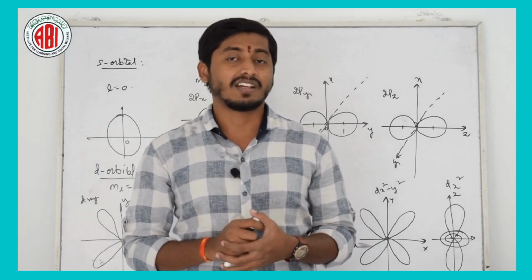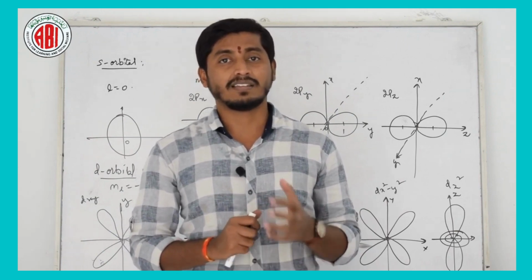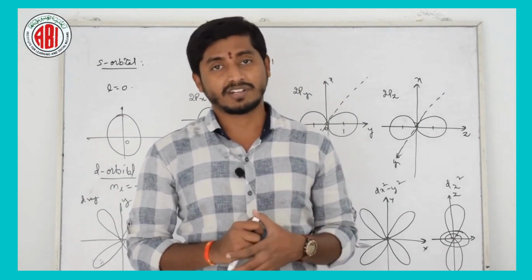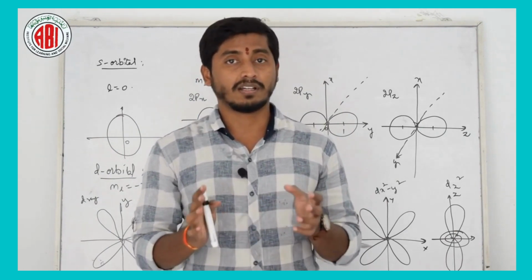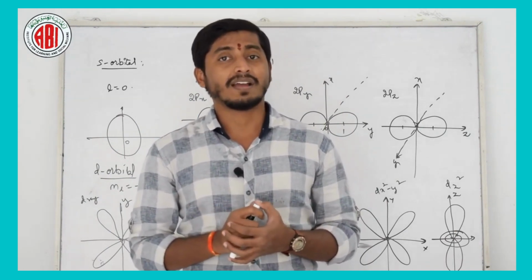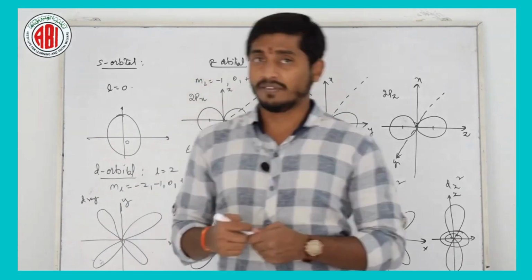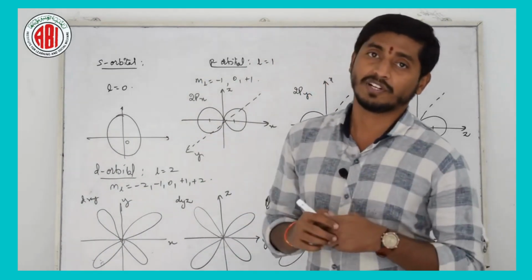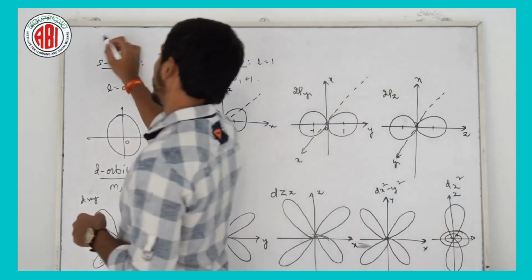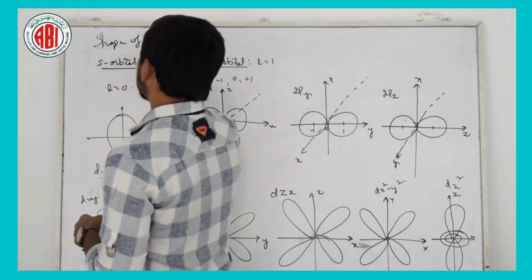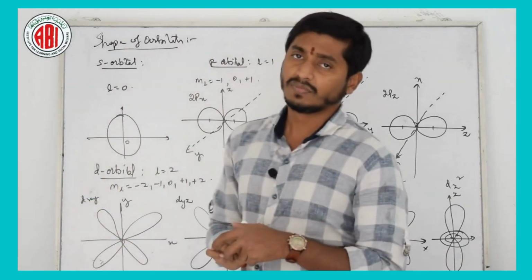We have started our discussion with our important topic, that is atomic structure. In the previous class, we discussed the basic things such as the consequence of atomic structure, Bohr's atomic model. We also discussed what the quantum numbers are, what the different quantum numbers are, to describe an atom and its behavior. To continue, we are going to discuss the different shapes of orbitals. This is what we are going to discuss in our session.